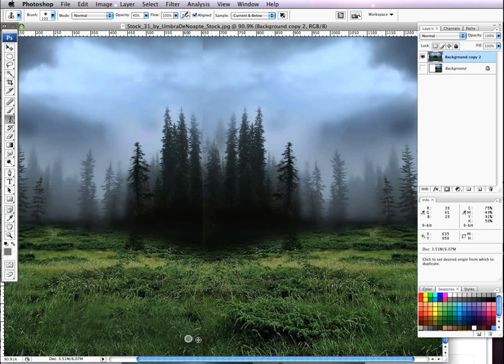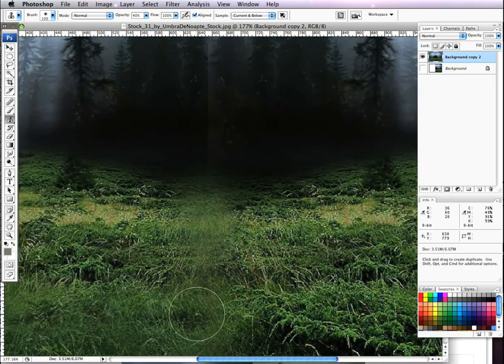And again, just keep changing the reference point. All I'm doing is holding down Alt in that area there and then selecting it like so and just changing it as we go. Okay, and let's zoom in a little bit. Okay, that's worked quite well.